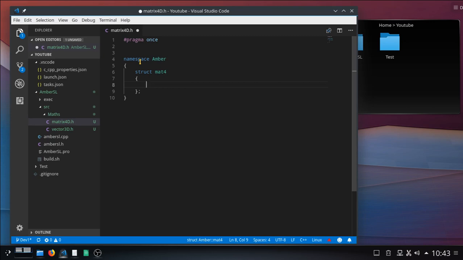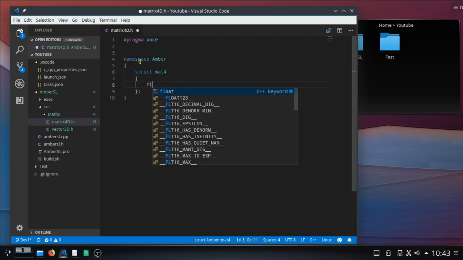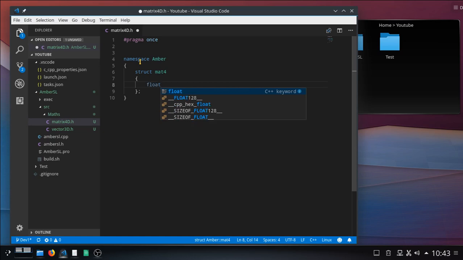What I'm going to do is exactly the same as VEC3, but it's just going to be a bit more typing. Instead of 3 floats, we're going to have 16. Yeah, 4x4. Now, because I'm a human being and I'm simple, I'm going to use floats again. I'm going to go with row then column. So row 0, column 0. Okay, is that fair enough? Yeah, everybody happy? So row 0, column 1.